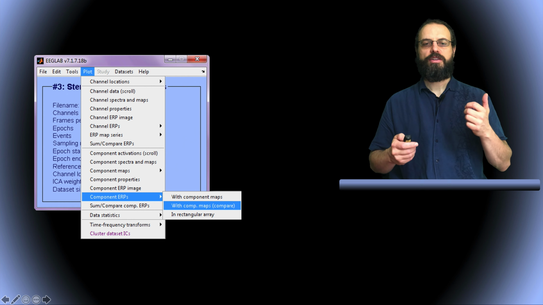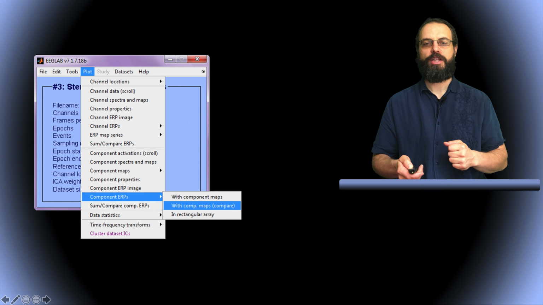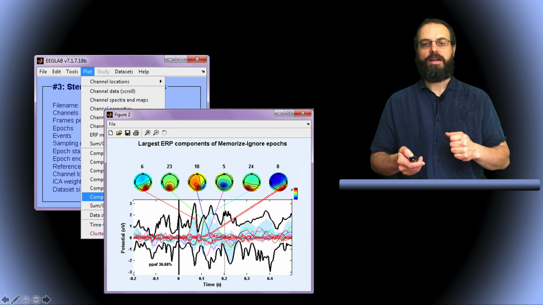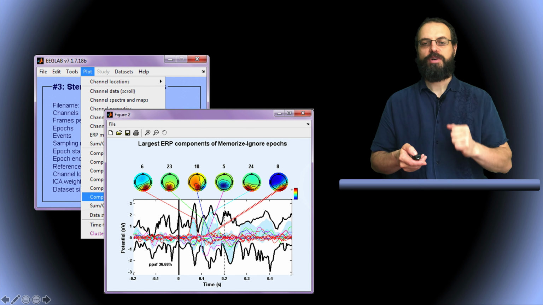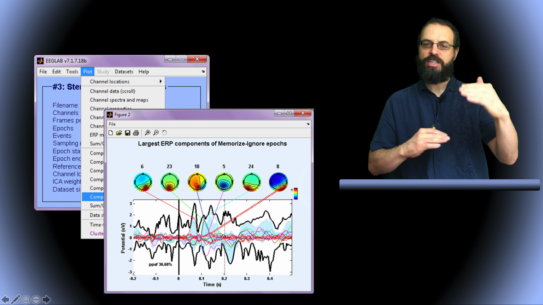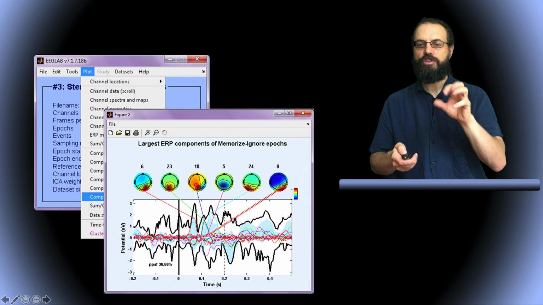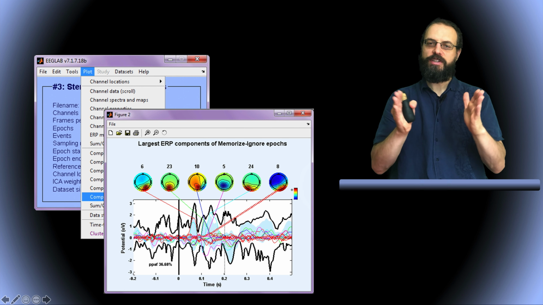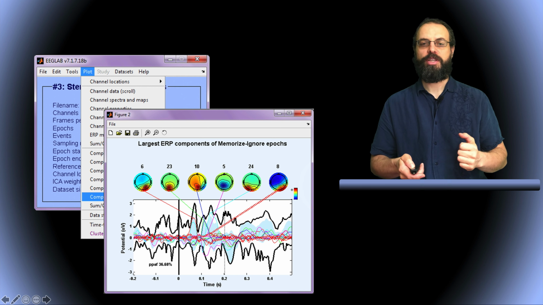You can also plot the difference envelope between two conditions. That's the second submenu here. There is an interface where you can select options, but basically that's what's being plotted. It plots the difference between two conditions and how different components contribute to the difference within a specific latency range. So this was for ERP.